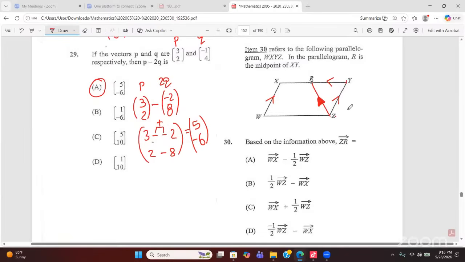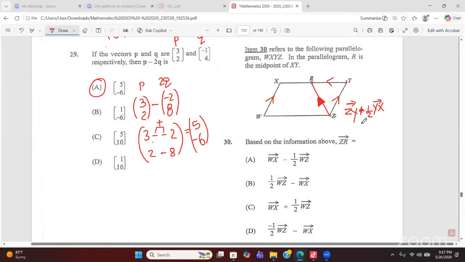So WX, I'm going to write it first. From Z to Y matches WX, but we'll talk about that when we come to it. If we don't see a certain answer, we'll look for it. All right, so I go up Z to Y, and then I'm going to go half. Remember, this is not the answer. I'm just showing you the work. Then you're going to compare with what you have, because they didn't put anything. You're going to go half of YX. Okay? You're going half of that journey.